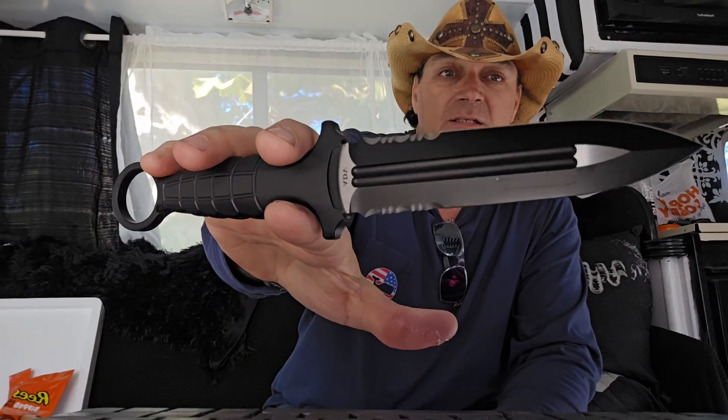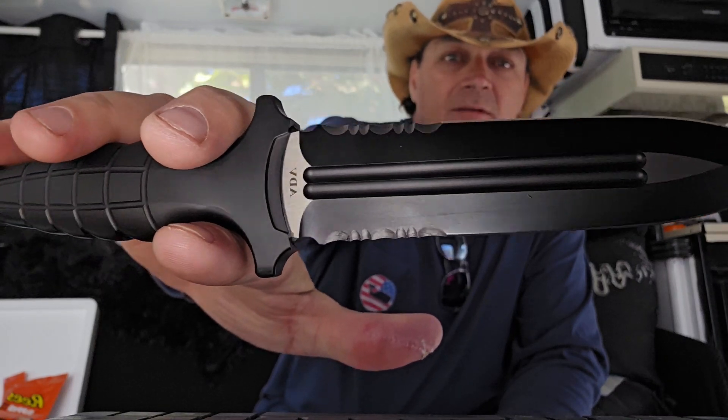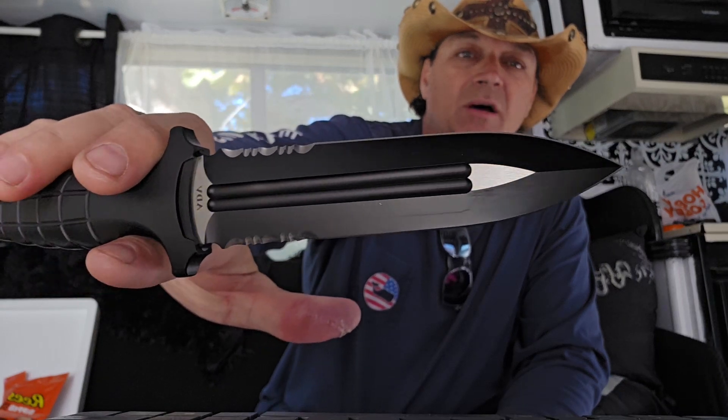These serrations — and just where he chooses to not blacken compared to where he chooses to blacken makes this thing look so tough. It is so freaking beautiful. You have a double fuller going into this arrowhead. It takes the black off the bottom just for separation of color. You have a double guard that you can choke up on. Right now my pinky is sitting inside this ring, my thumb here. So if for some reason you needed to carve with this — if this was the only knife you had on you and you needed to survive — you can make that grip.